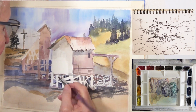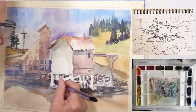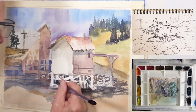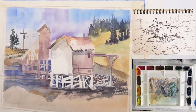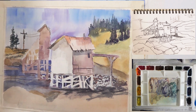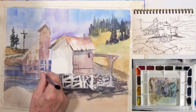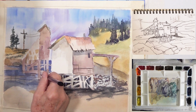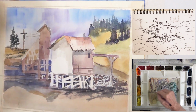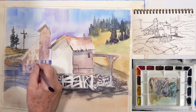So I'm just going to mix up with some of these rocks up here and see if I can get a few more negative shapes back in here. All right, so I've got enough going on there. You can see there's something going on underneath that part of the building, and over here we might put a few more. I don't know if I even need any more over here, but let's put a few more things like that.